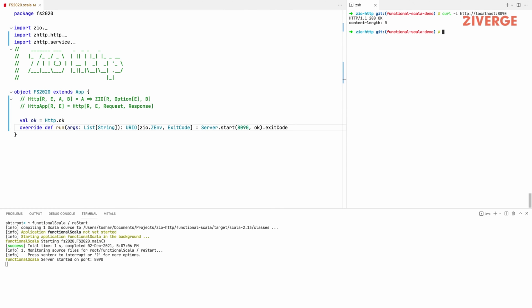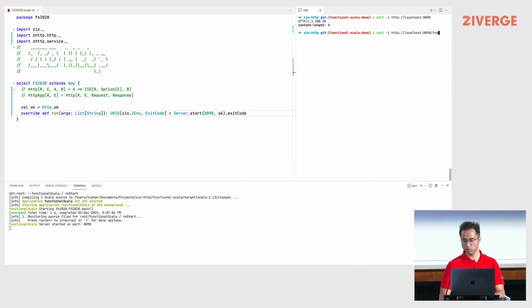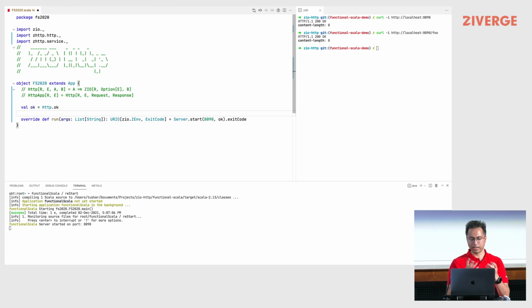Now, that's the easiest way, like 2 lines of code, you can create a simple HTTP server, which whatever request you make, it'll give you the same response. So if I say foo, it'll give you the same response. And that's what a simple HTTP OK app looks like. And what it's doing is it's taking in a request. If you try to visualize it using this domain, it's taking any request, and irrespective of the request, it always gives you a 200 response.